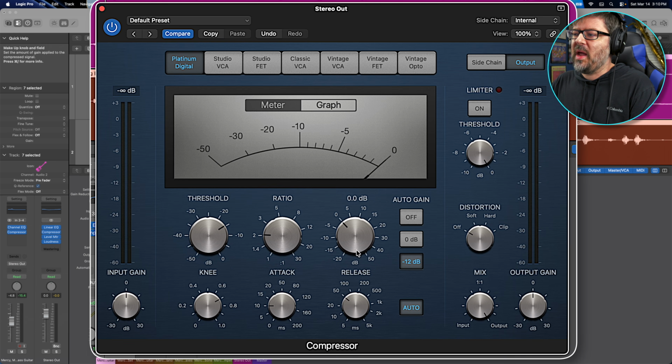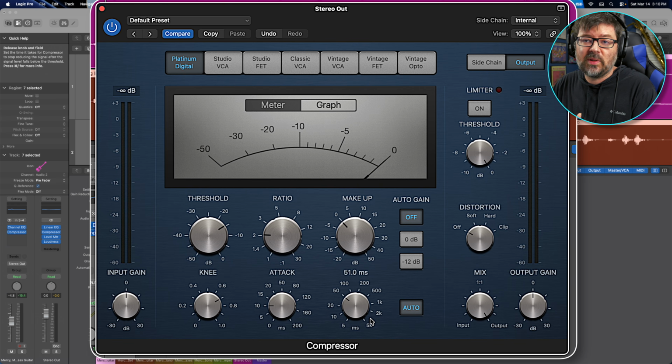And then the makeup we're going to assign per how much we need to raise the volume. Now again, on Logic, it has this auto release, and the auto release is nice. It actually works really well, and it sort of figures out where the peaks and valleys should be, and it does a pretty good job of it. So if you like the sound of it with the auto on, leave it there. If it's not working well, turn it off, and then you can just play with that release time so that you get a nice natural release.